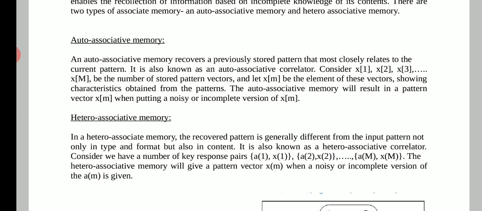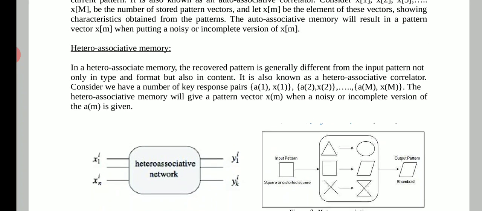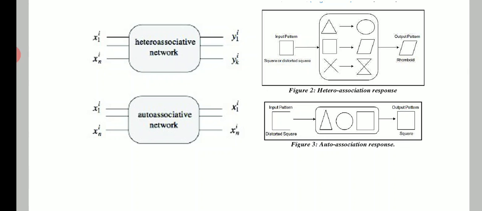There are two types of associative memory, auto associative and hetero associative. In auto associative there is no sort of mapping. Something in the input may be missing, for example the maximum of the square remains a square, maybe one arm is missing. The brain compares the input with the stored patterns and gives as output the figure with maximum similarity. So in an auto associative network, the input is X and the output is also X. Input and output are similar; there can be a fault but there is no dissimilarity.